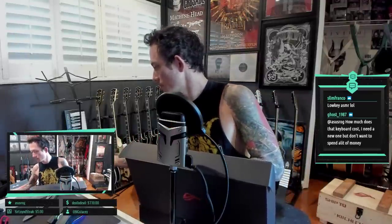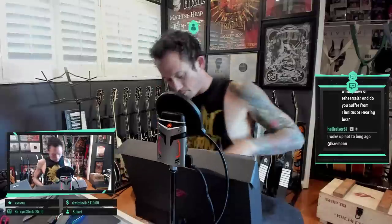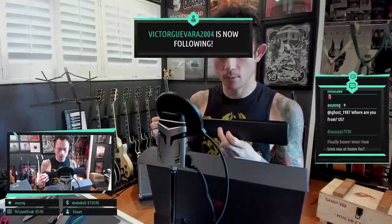Feels good too. And let's see, accessories. Ooh, another one of these things. I love these things. This forearm rester thing. And I believe, yes, it builds into the keyboard, which is really killer.